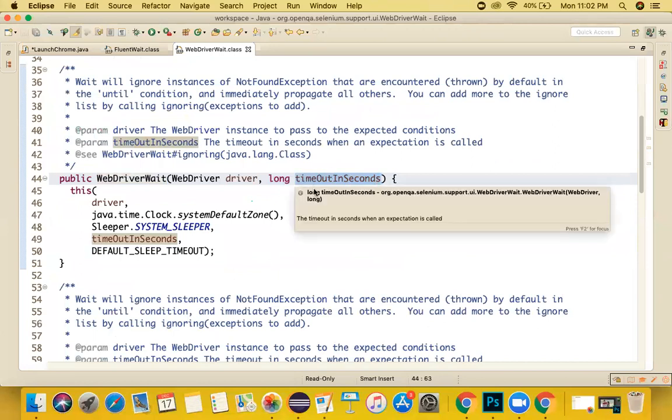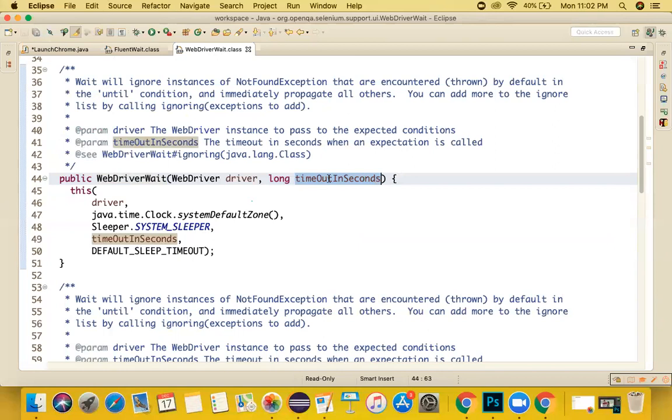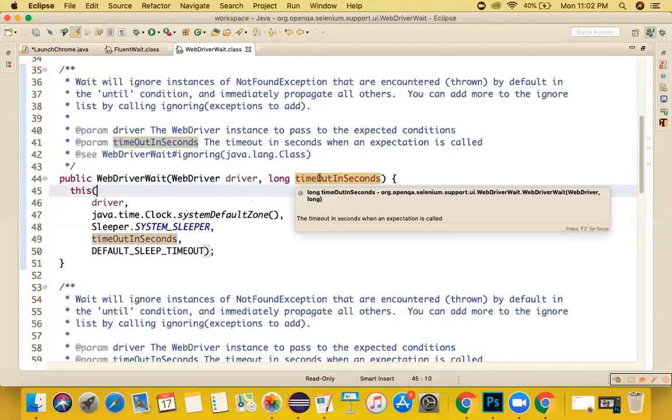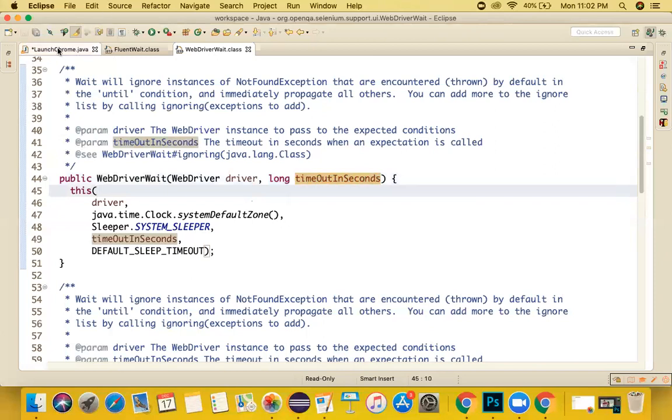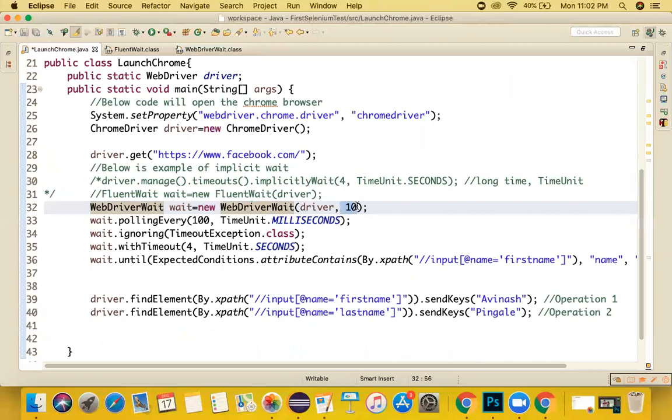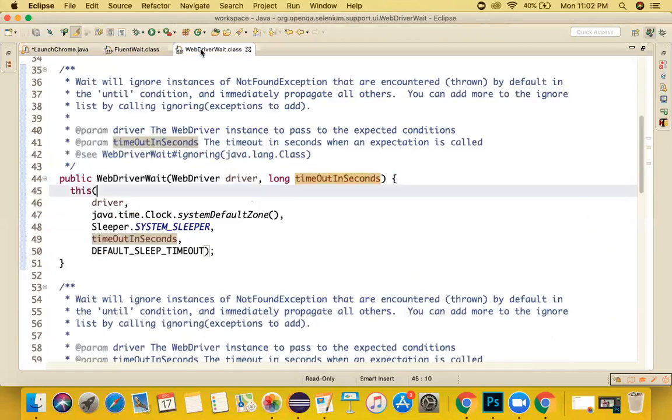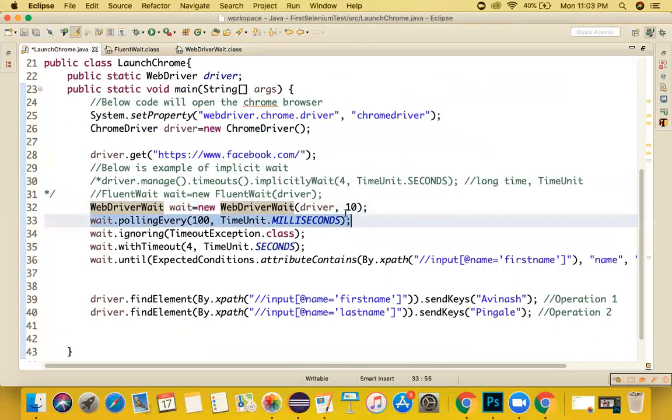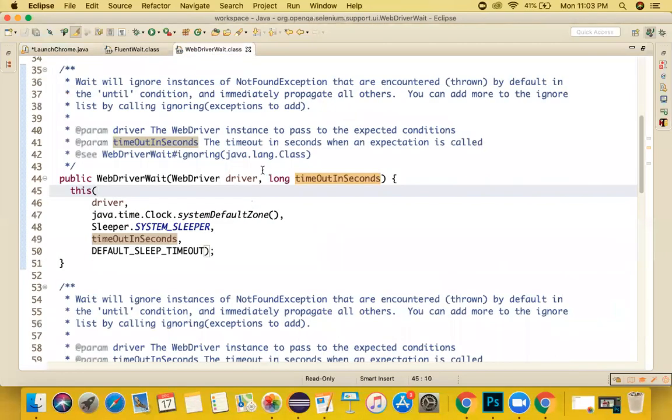Whatever amount of time you mention, that time will be taken in terms of seconds only. Here the default timeout is 10 seconds, but we can set the polling time using the polling every method. If you are not using the polling every method, this is going to be set for 10 seconds max timeout.